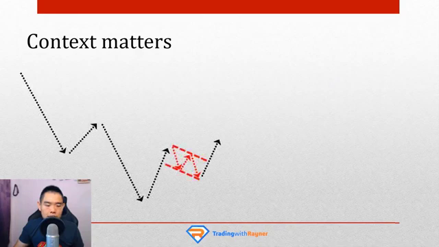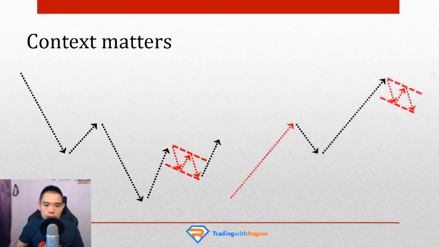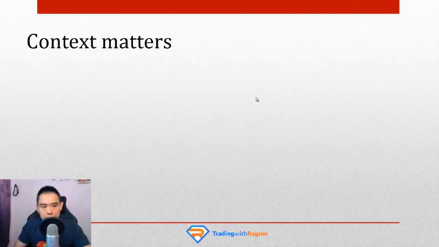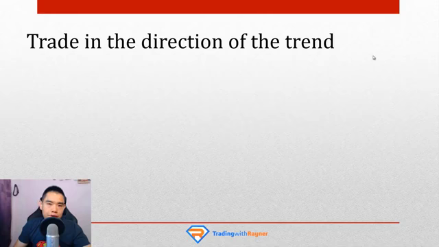And you compare that with a bull flag that's formed at this point in time. Both of them are flag patterns. But which one do you think has a higher probability of working out? This one over here or this one over here? So this is what I mean by context matters. First and foremost, the key thing to look for is to trade in the direction of the trend, be it the current time frame that you're trading or the higher time frame trend.